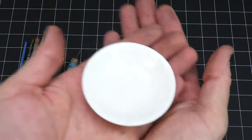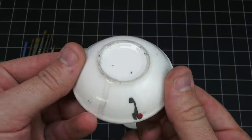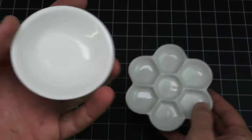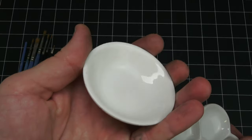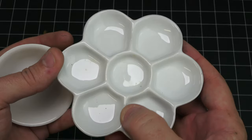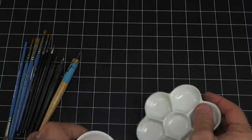And then some ceramic sauce dishes for paint. They clean out easily. Not a lot messes with them. Any kind will do. I like these because they're cheaper and come in a pack. These are nice, but then you have to clean out each one, and it's up to you.